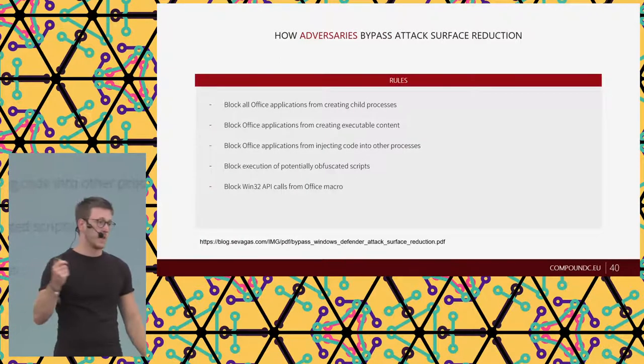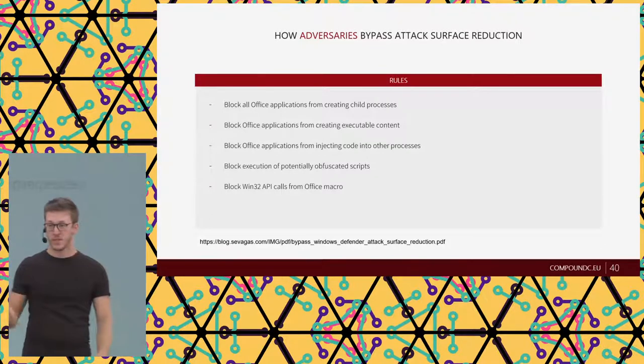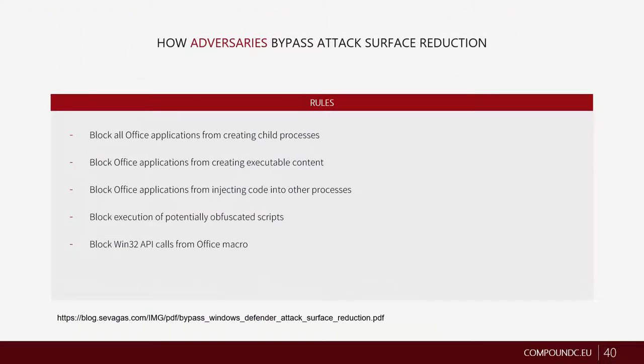Now, one thing that I am very careful about is attack surface reduction. This is a feature from Microsoft that comes with an E5 license. So if you buy Defender for Endpoint, this comes with it. And it will block a lot of the different things from Office applications. One of the rules is that they will block Office applications from creating child processes. So if I have my Word document and it is trying to spawn a cmd.exe to run a command, it will be blocked automatically by this rule.